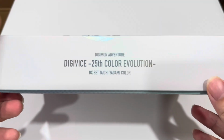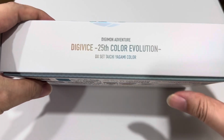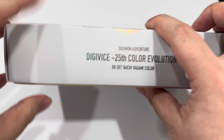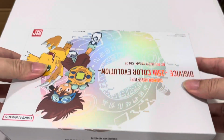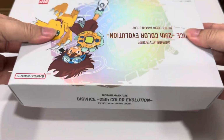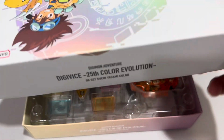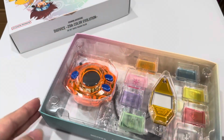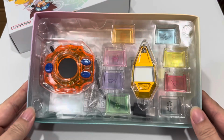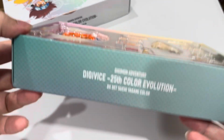Alright, here we go. Digimon Adventure Digivice 25th Color Evolution DX Set Taichi Yagami. So we're going to take a look at all the sides here. Apparently that's all from the top layer of the box. So we're going to wiggle this thing out. Here we go. It is not as heavy as I thought it would be. And there we go, we have the full set. Oh, now I see why this thing is cheaper than most of the general collections. Okay.